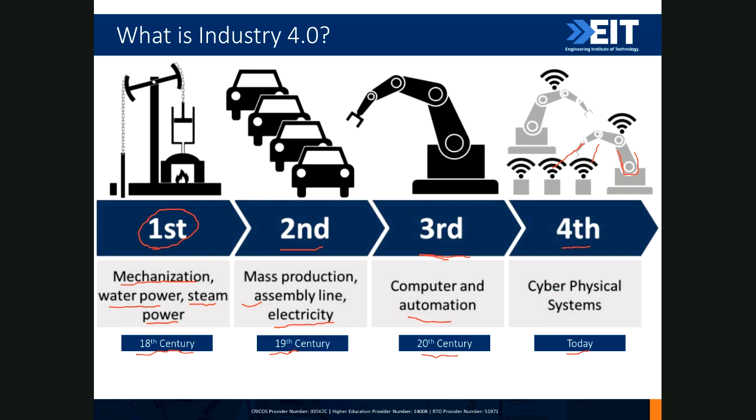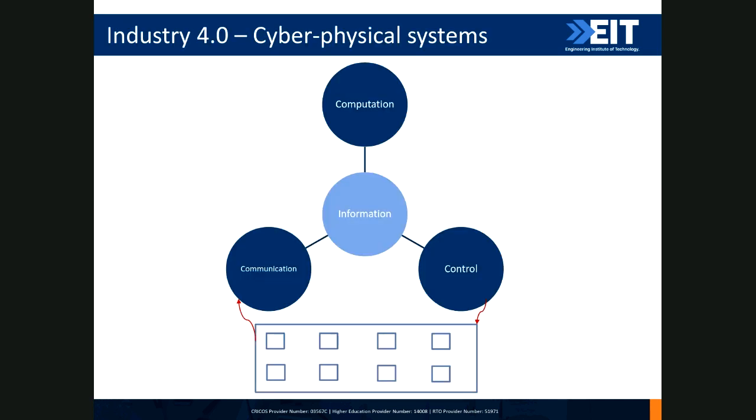And it's made up of cyber physical systems. So let me talk about what are cyber physical systems. I'll give you a simple example. Let's say you've got a plant which is housing so many machines, and there is a server. This information center in the middle is a server which stores all the information. So whatever you're producing in your plant, the information is sent from the information center and it receives some control signals.